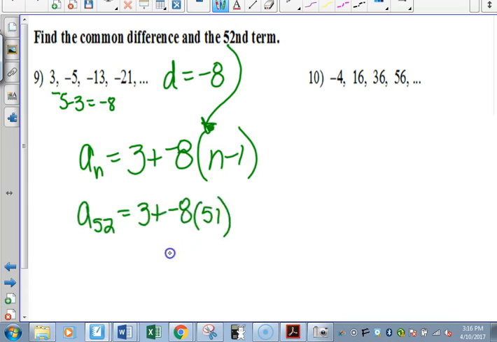I wouldn't have bothered. I would have just said, I need to take the first term and add -8 51 times, because that's the 52 minus 1 all taken care of. I would have just logically gone to this step, but it's okay. It's the same thing, I promise. Does everybody get why it's 52 minus 1, because that's n? But the minus 1 is because we're only adding it 51 times onto the first term to get the 52nd term. What did you get?